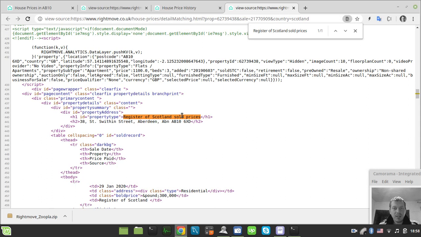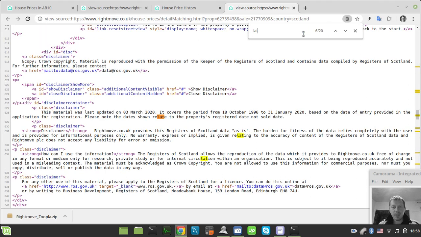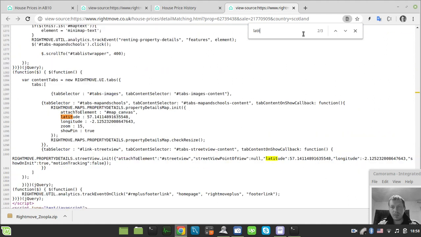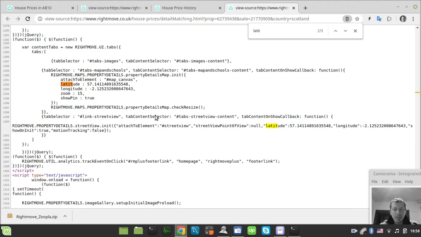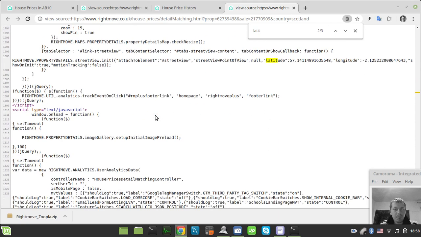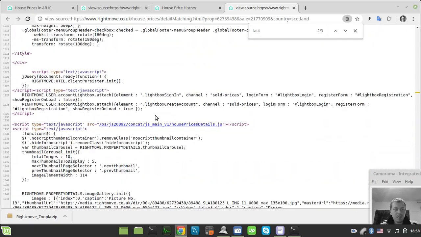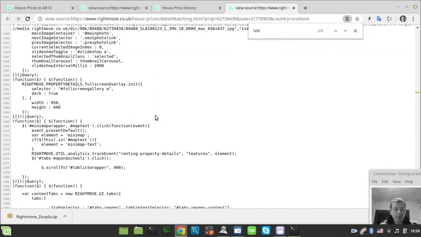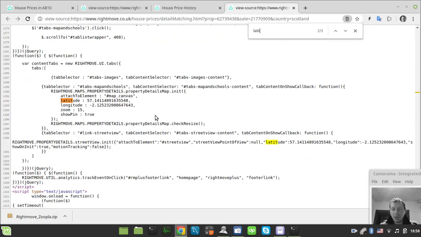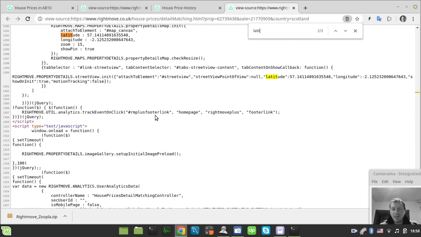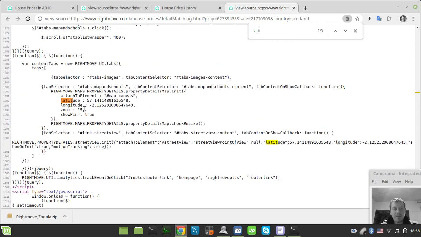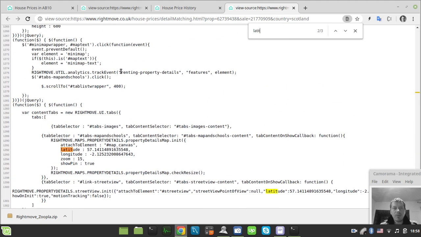Okay, seems like the title is okay, and let's try to find the latitude and longitude coordinates. It really seems like it has some, but I guess it would be easier to extract the coordinates from the initial distance, rather than from this script, as far as they are both text.